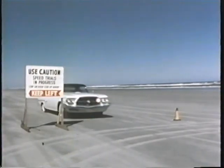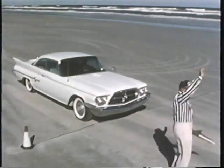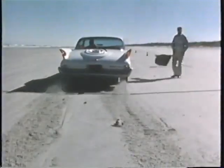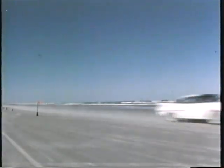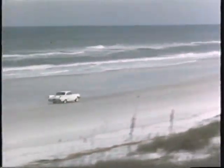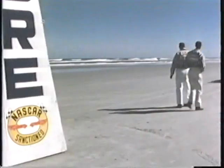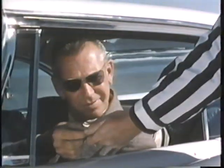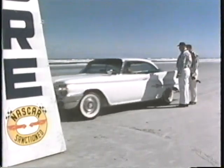Then he tried the standing mile over the same route, precisely 1 mile from a standing start in the sand. A real test of the capability of a machine to accelerate quickly in the skilled hands of a good manager. And once more, the 300F had proven itself. Perhaps such things are triumphs chiefly in the eyes of sportsmen or sports car enthusiasts, but they're also potent demonstrations of the obedience and responsiveness of a great driving machine.